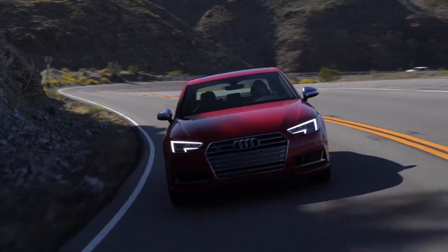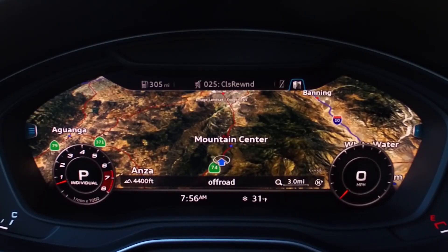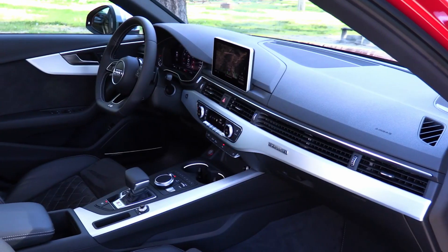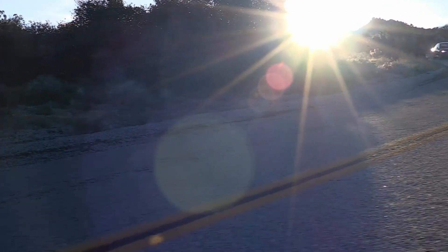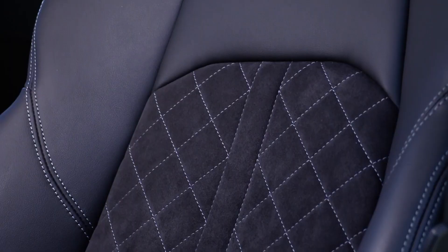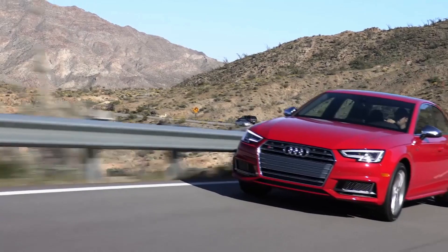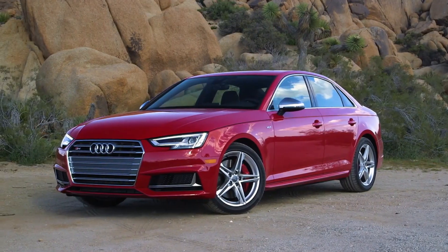And then there's 30 miles a gallon — I think that's extremely good highway mileage for a vehicle that's sports-tuned. The big question is: if Roman Mica has $52,000 plus and is looking at this class of car, would it be this, an IS, a BMW, or a Mercedes? It would probably be this. It checks all the boxes for where I live — all-wheel drive, which I need in Colorado; a turbo, which I need in Colorado; and it's an Audi, which is extremely popular in Colorado. This has been a well-established car with a long pedigree, and I like the looks of it. I think it's a very handsome, sexy looking car, especially in this red.